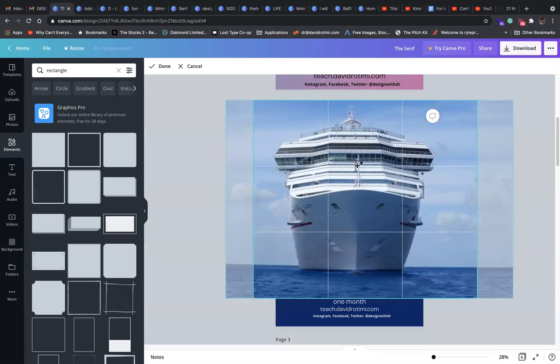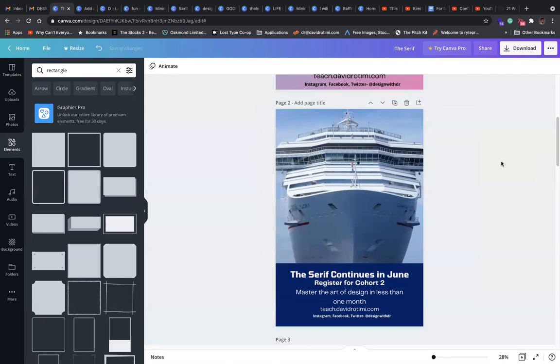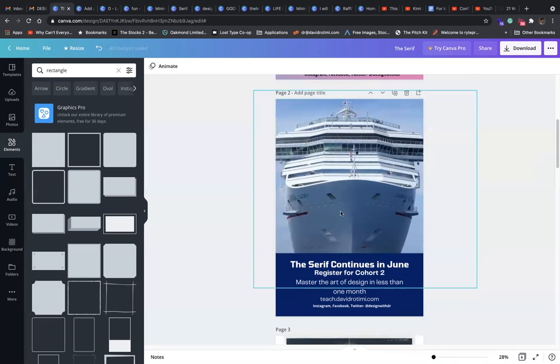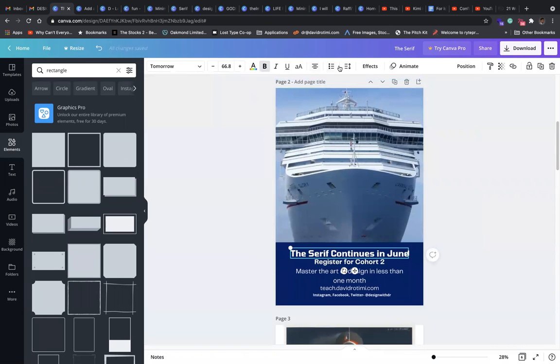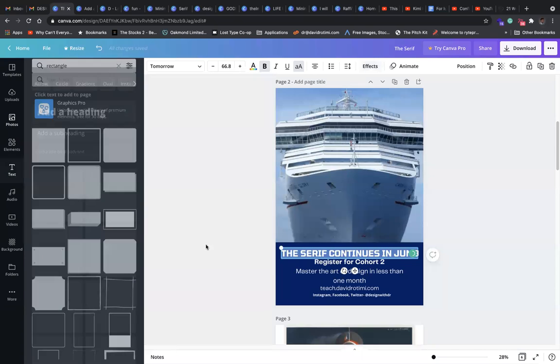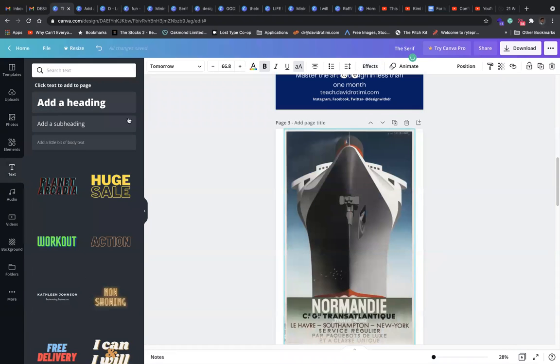So I'm trying to centralize this now. All right, so obviously all caps, effects, not effects, all caps, right? And obviously not this kind of font, most likely a font like that. If you notice, the font is a long font, right?